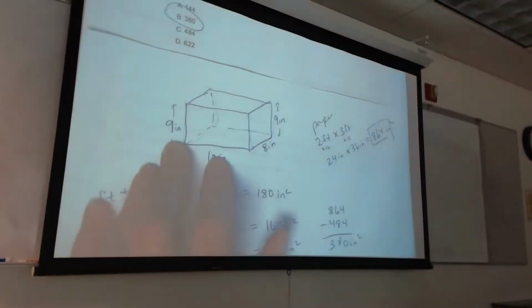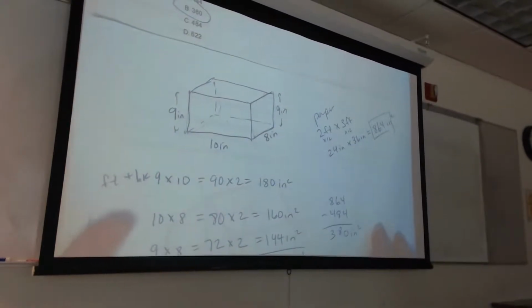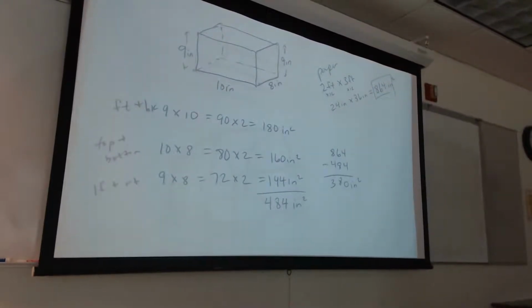Oh, I don't like that they didn't put the units. I did it. So 380. A lot of work. This is a time-consuming question, but not hard, right? This is real world. You can visualize. If I'm going to cover this, you can visualize what that means. Lots of different skills in this, though. Changing units, finding surface area, finding areas in general.